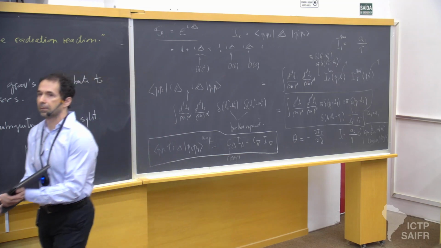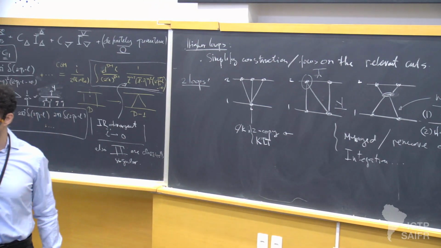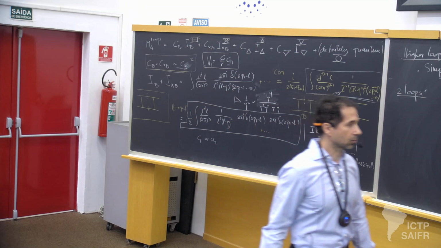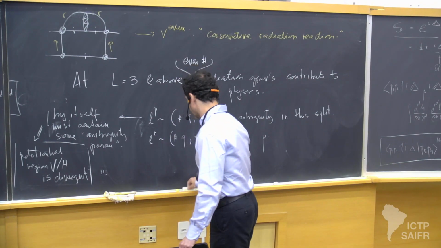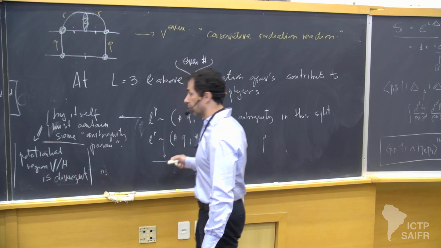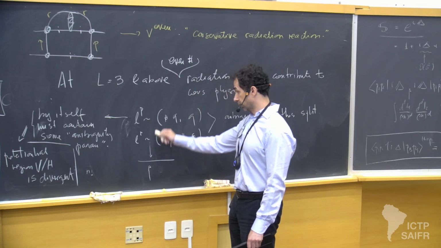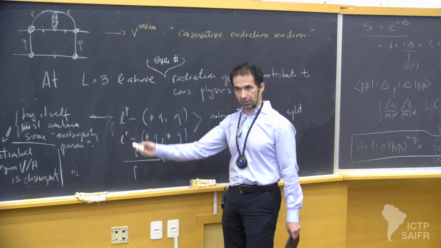Does this have to do with the IR divergences? Yes, it will have to do with some IR. This divergence here, you can think of as almost like renormalization group, or an effective field theory, if you wish. There is a cutoff here. If you look from above, there will be an IR divergence. If you look from below, there will be a UV divergence. And if you look over the whole scale, this IR cancels this UV at this scale. So it's exactly this mechanism.